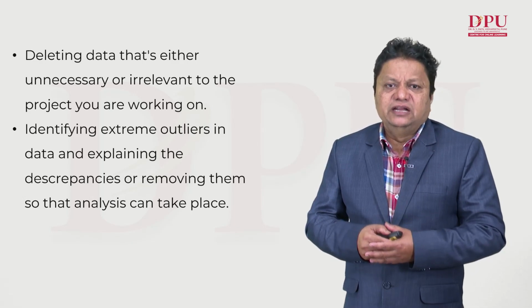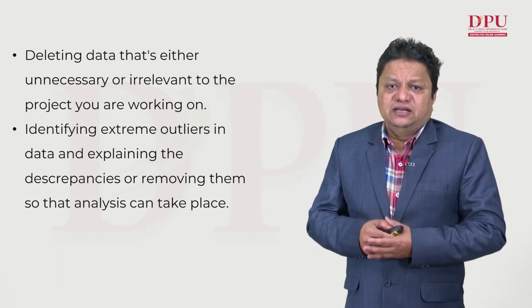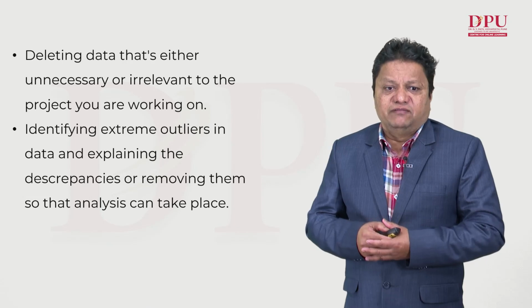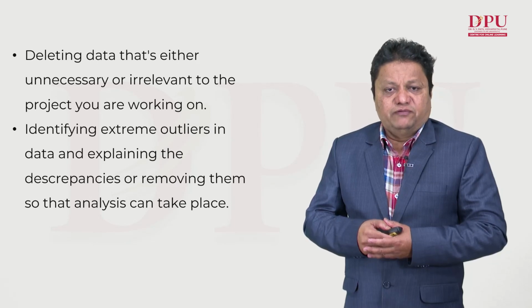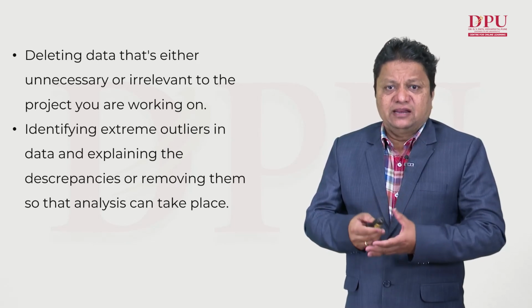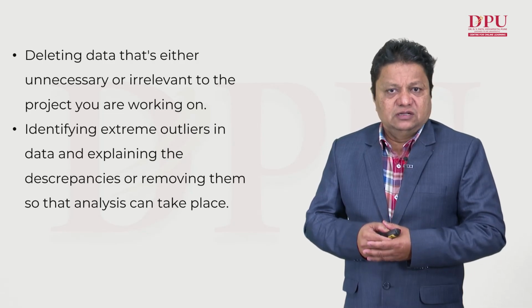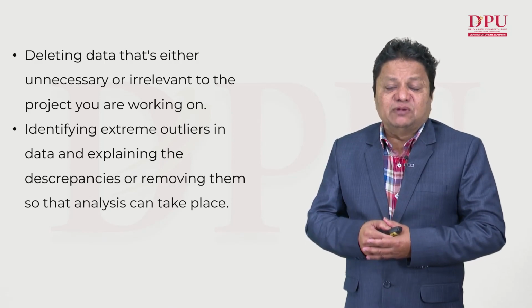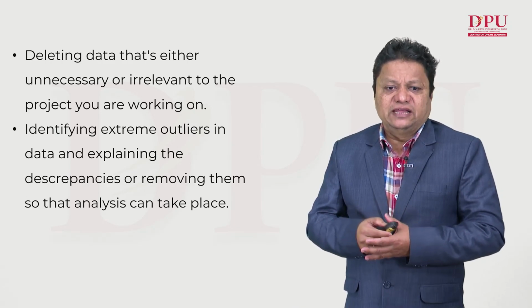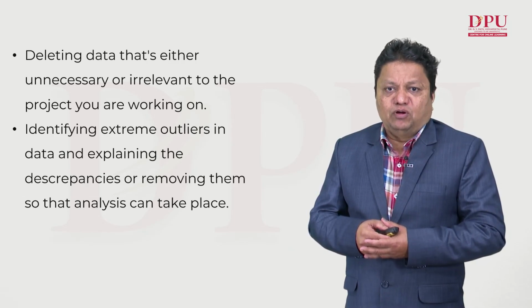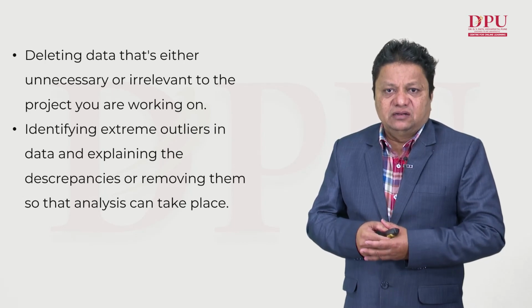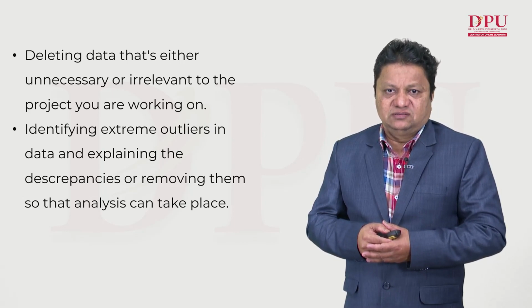In the same way, deleting data that is either unnecessary or irrelevant to the project or to the analysis that you are working on. If you want to delete the data which is irrelevant to your project, for that also I can use data wrangling. Identifying the extreme outliers in the data and explaining the discrepancies or removing them so that the analysis can take place. Identifying the outliers is again very important, and that can be done by using data wrangling methods.